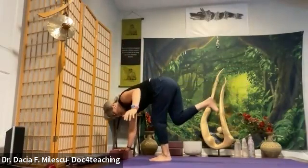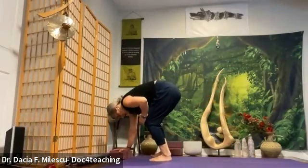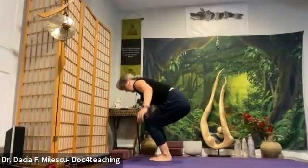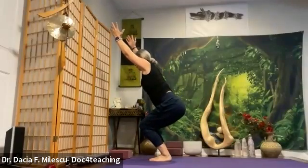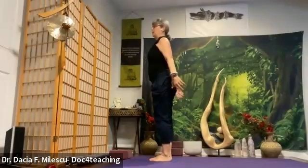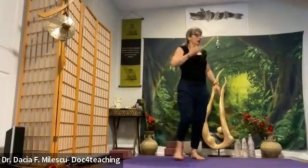Good, now collapse by bending both knees. Drop the right foot next to the left, come up, chest up, into a chair, hold 5, 4, 3, 2, and 1. Beautiful. All right, shake it off.